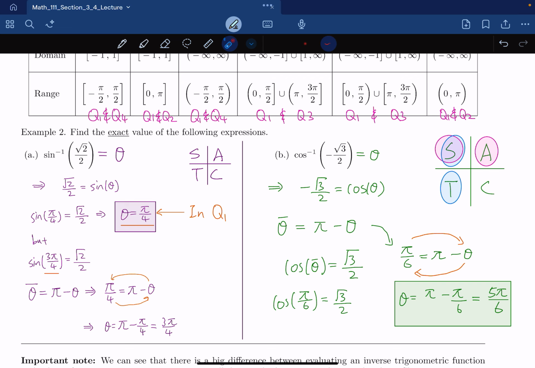In fact, you all know by now that our functions are periodic. Therefore, there's always going to be infinitely many answers as soon as you get one. So later on, we're going to have a whole section dedicated to evaluating equations like this, in which you're always going to have an infinite number of answers. But luckily for you guys, that's a story for the future.